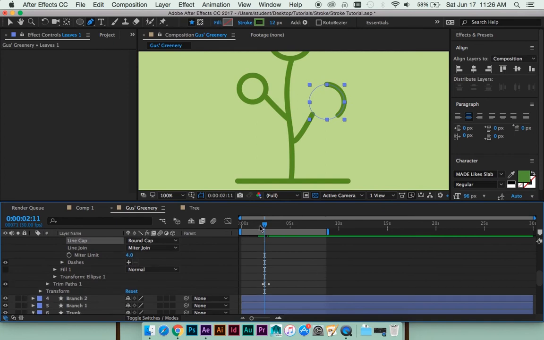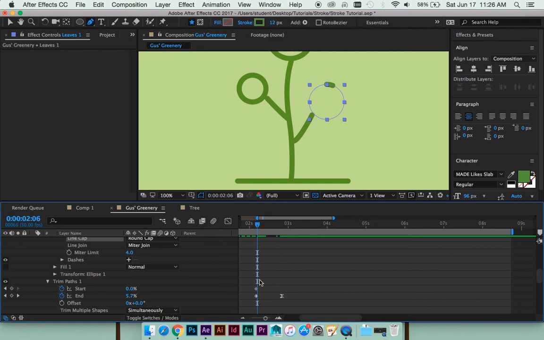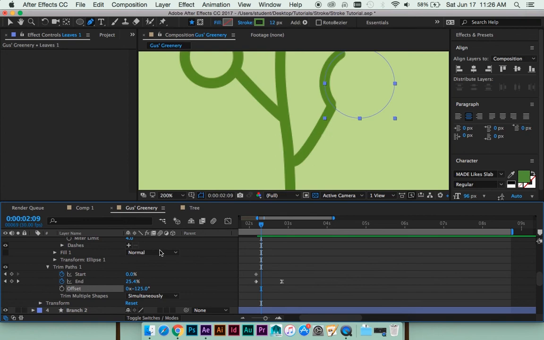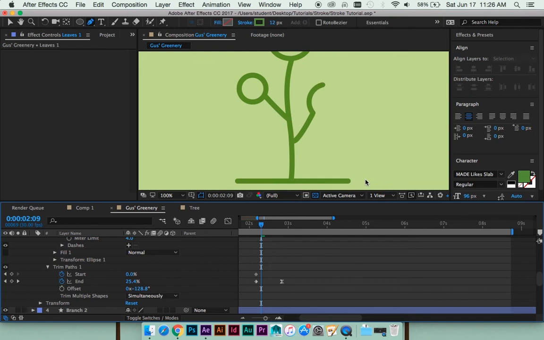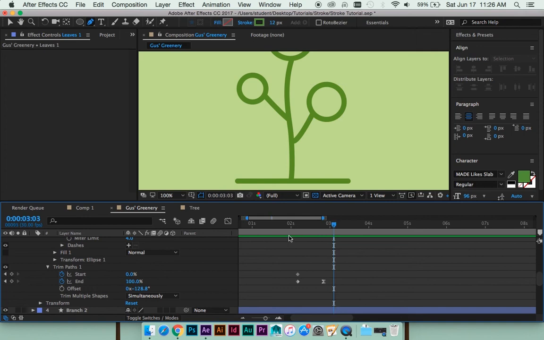Let's see. For the trim paths, obviously we don't want it to start in the middle of the air. We want it to start from this branch, because it's growing like trees do. So what we need to do is go down into our trim paths option, and the offset is what we want. So I'm going to go so I can just see it a little, and then turn this so that it starts right there. So now it's going to grow like that. Let's see, I might even do it a touch more. Perfect. Look at that. So then the branch grows out, and we grow some leaves.